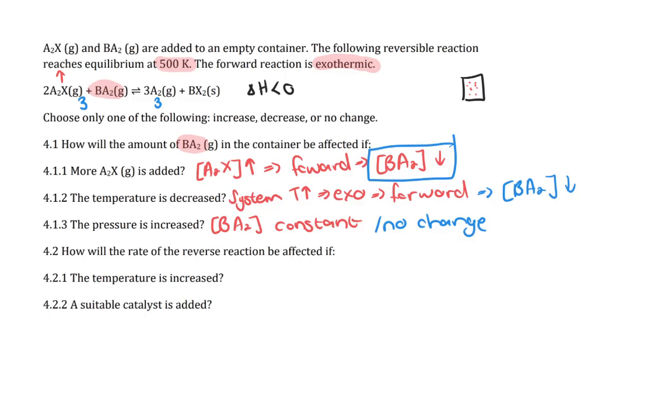So they say in this part, temperature is increased. And temperature, remember, is the measure of the average kinetic energy of your particles. So the more energy my particles have, the more effective collisions I have, where the collisions have an energy higher than the activation energy, so it will lead to a higher reaction rate. So it will be increased.